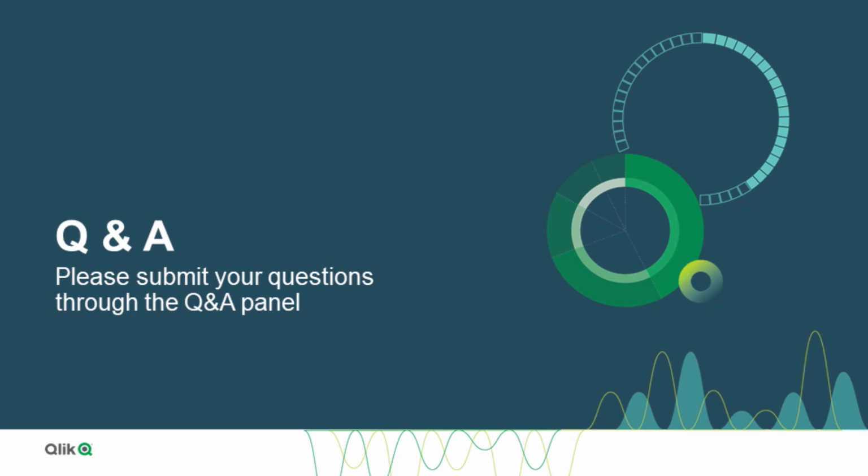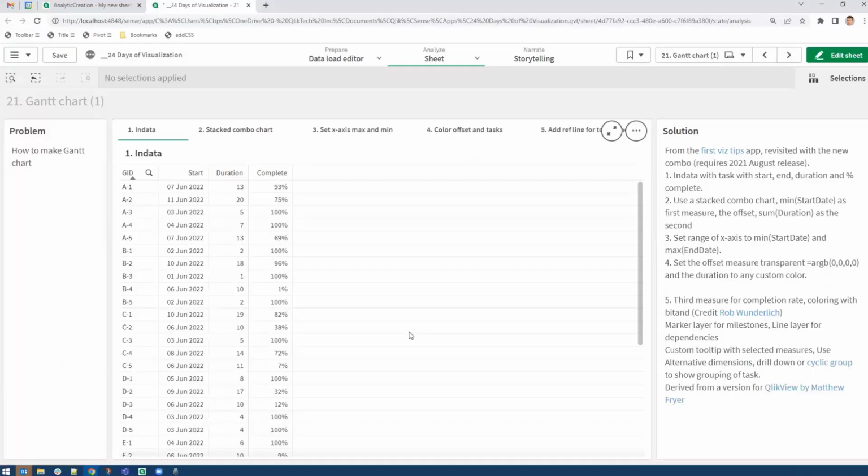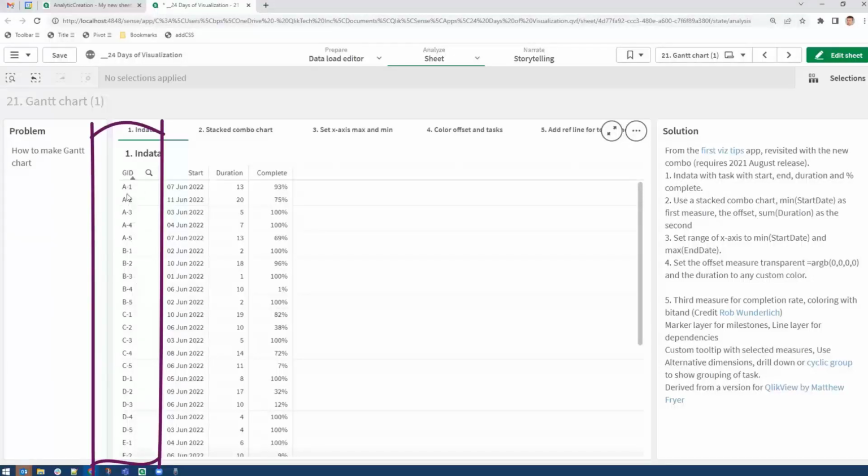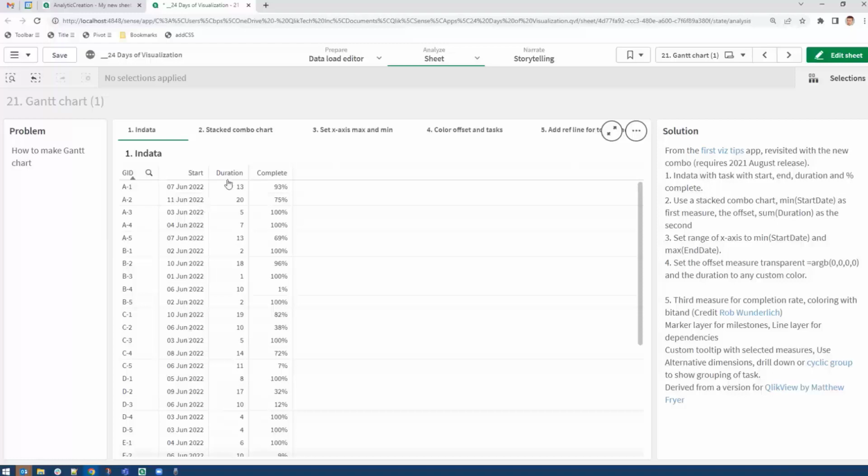The Gantt chart is quite a specific chart. You want to show activities start and end, probably in some kind of bar chart. And you also want to show duration, whether it's completion rate. Maybe you want to have some indicators as well. The data for a Gantt chart is, most of the time, your activities. They are grouped in some kind of manner, in A and B. They have a start date, they have a duration, maybe they have some kind of completion ratio as well.